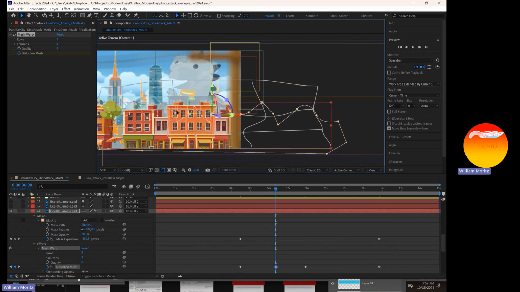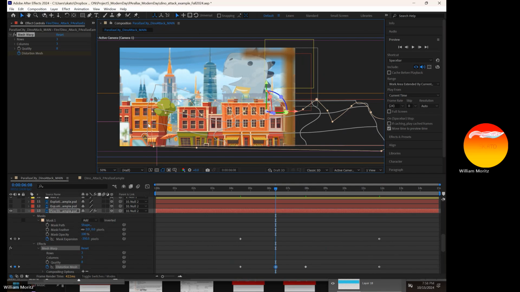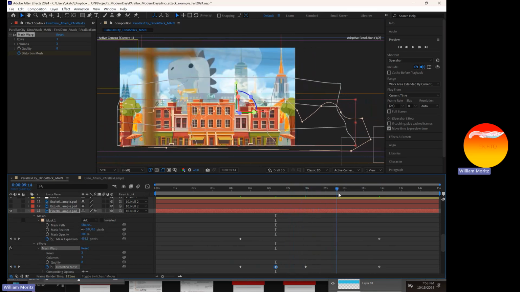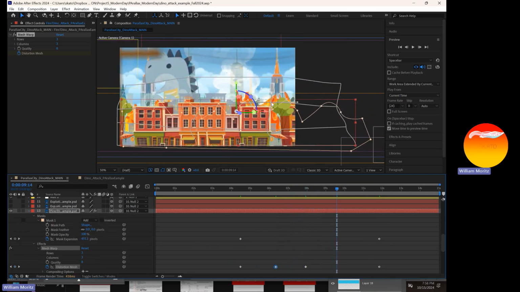Oops, don't want to grab the entire thing. And I'm just trying to give this a little bit more interest as it starts to build and grow within the shot. There we go. So the fire is really low. It's starting to grow up and build, but it's got a little bit more movement to it now. And as it's starting to appear, let's just go ahead and keep some of this a little bit lower and moving it around.